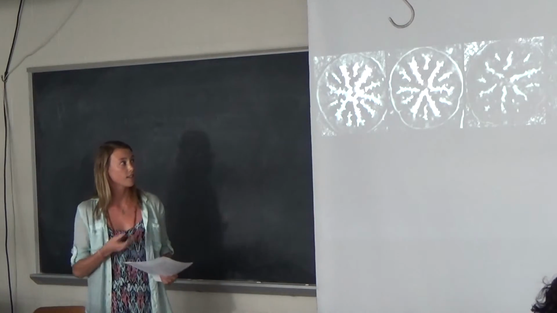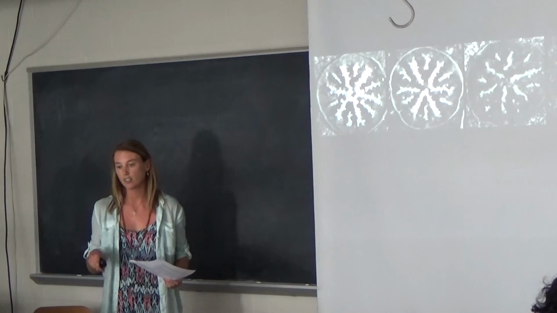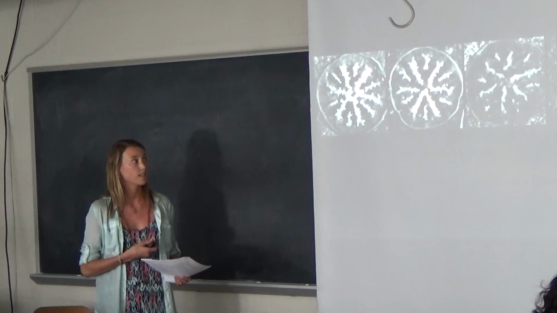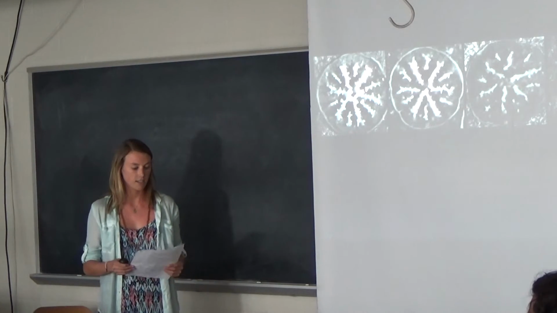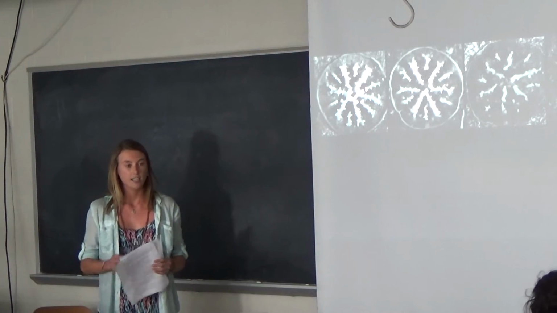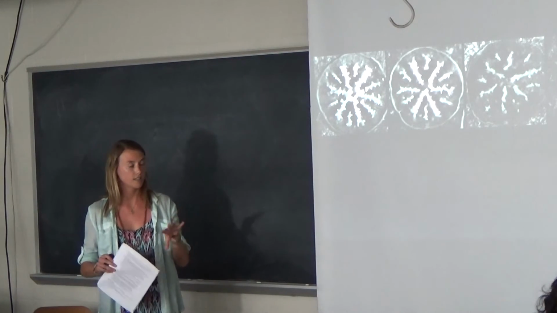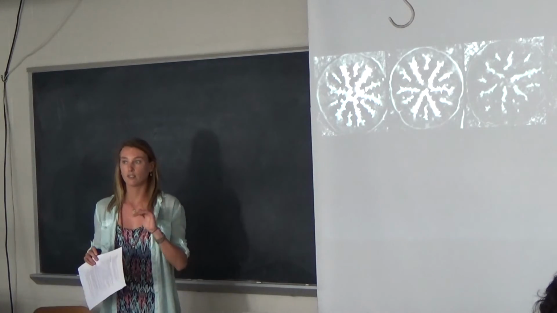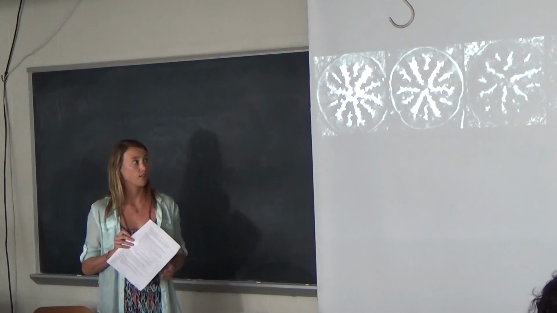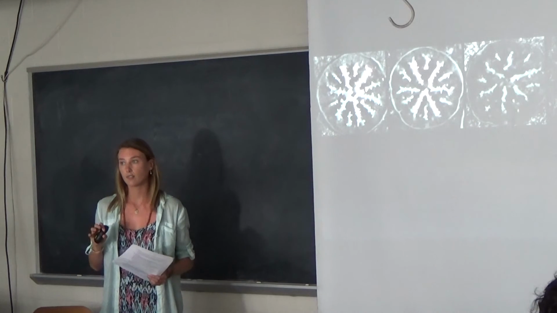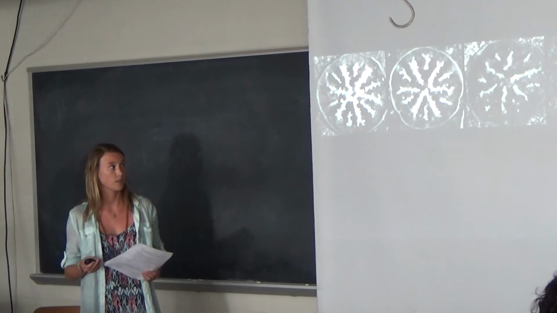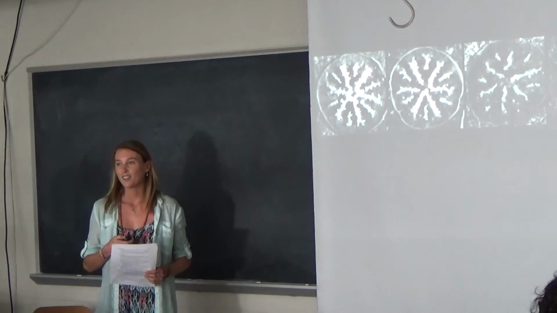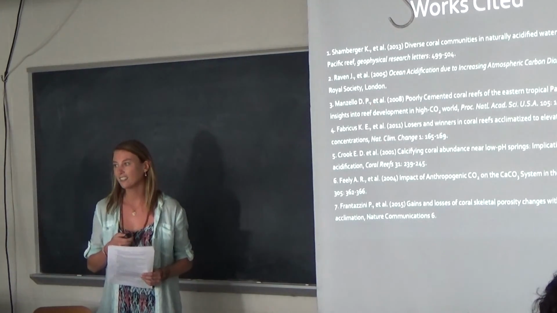And then this one is from the lab of one of the authors, Ann Cohen, and she was also an author in the last paper. This is the skeleton of a baby coral. In her lab, she had different tanks with different carbonate ion concentrations. On the far left, you've got the carbonate concentration of seawater today, and on the far right, you've got the concentration of the carbonate ion projected for 2200, and it's not doing too well. So, yeah, now I'm going to turn it over to Kirsten.